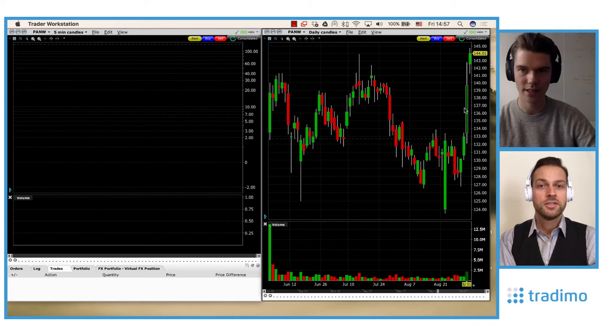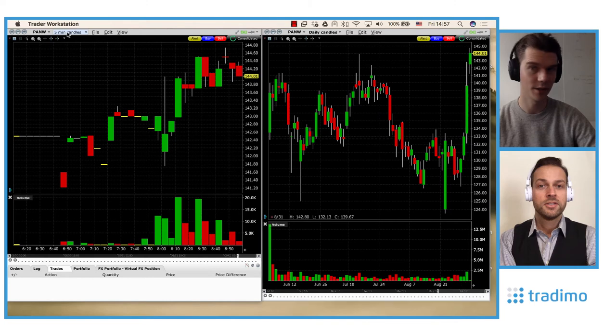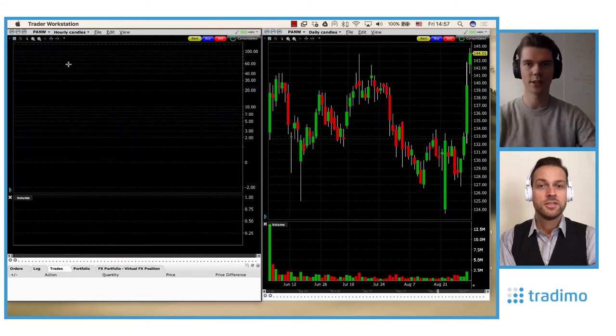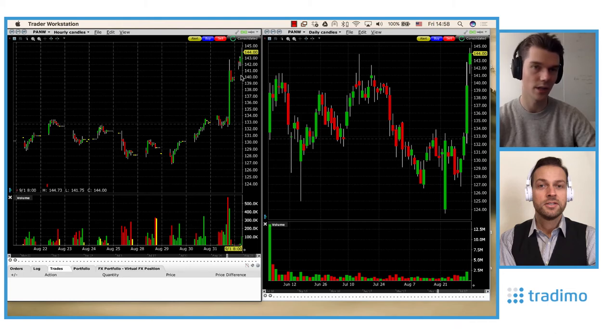All of the move happened after hours. For those who don't know, you can also trade stocks when the stock market is closed. On the hourly chart you can see that this move happened at 4pm New York time, after the market closed, when the company released its quarterly results, and since then it's been going up further. This is where you might see a pullback to 140 again before it continues up — you could get four percent or so in an intraday trade if done correctly. Don't do it with all of your account; make sure you can try this 20 times before running into serious problems.